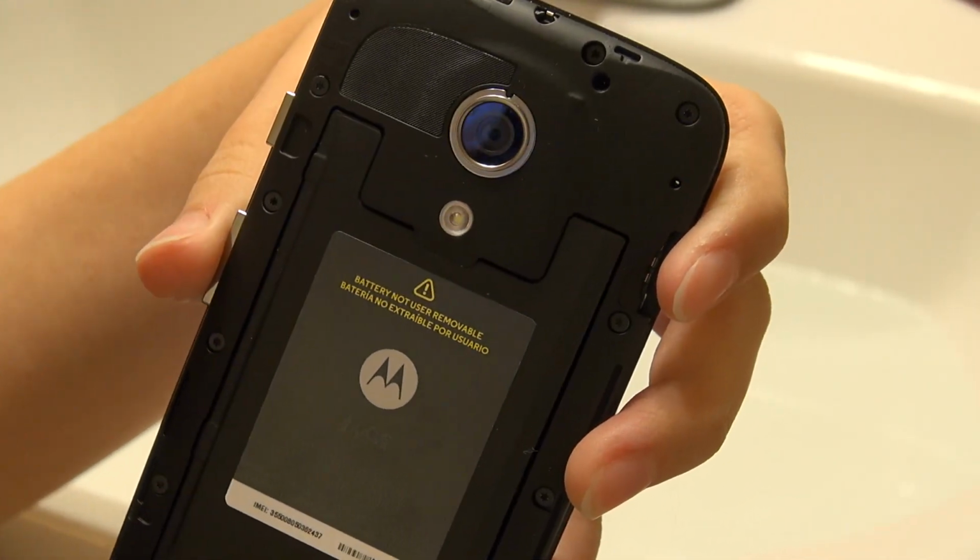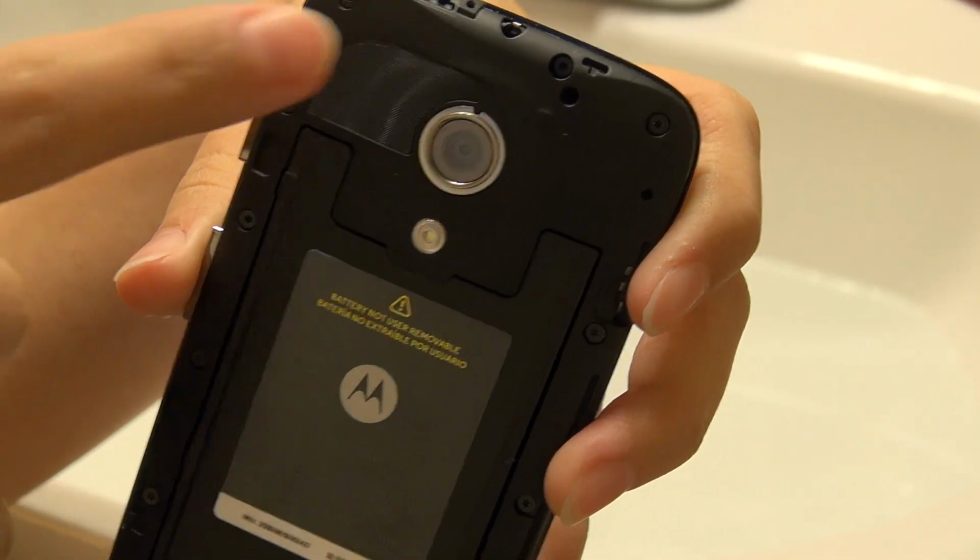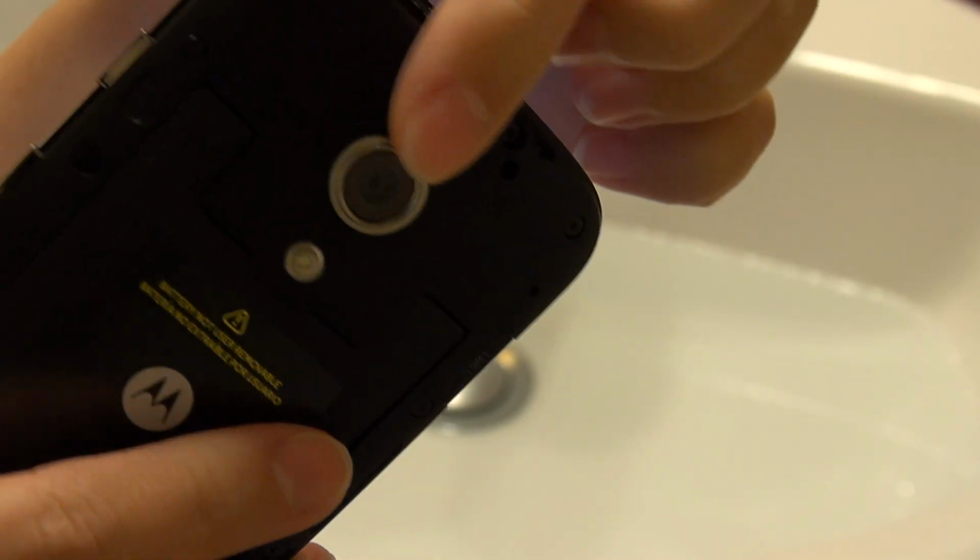So I have taken the back cover off and wiped the water off around the speaker, and now it's playing just fine again, exactly the same as it was. The camera has no issues. There is no water at all underneath the camera.